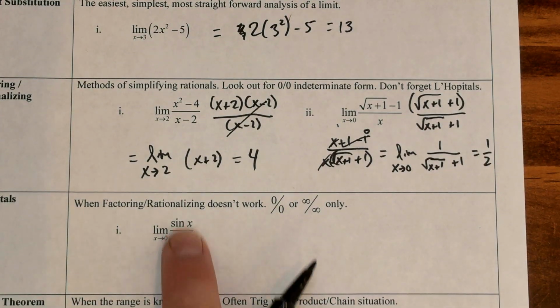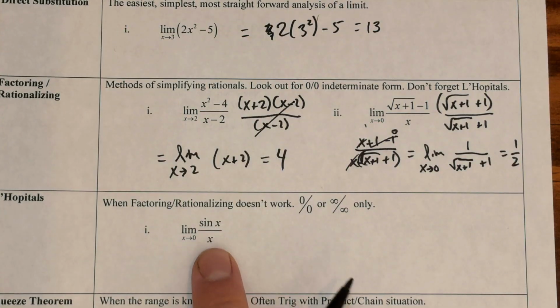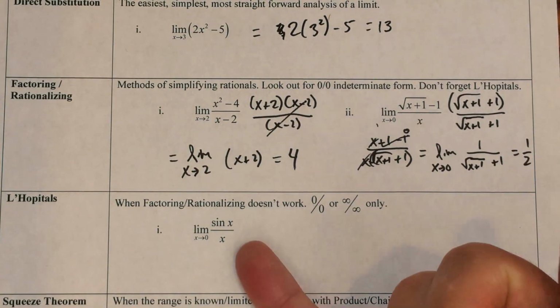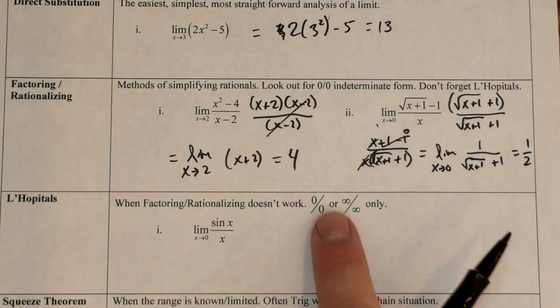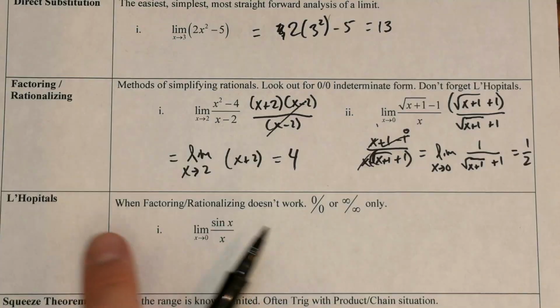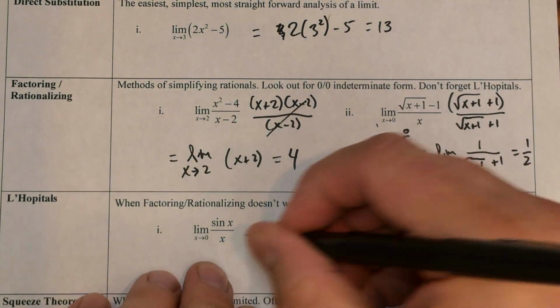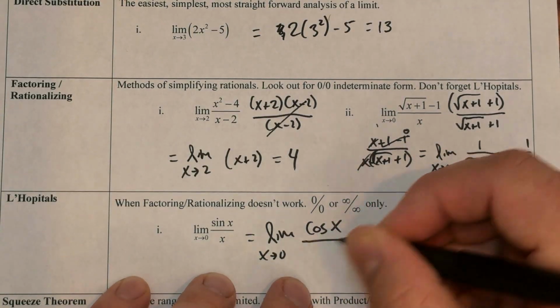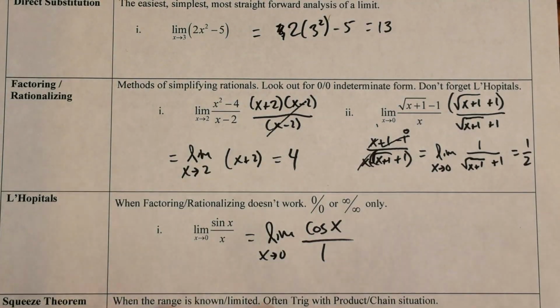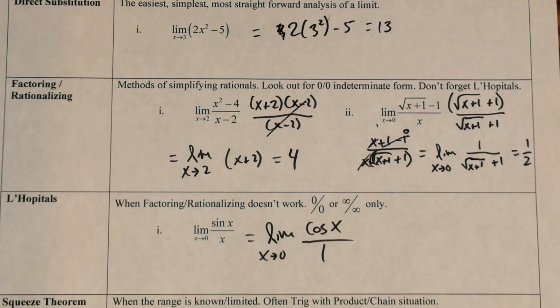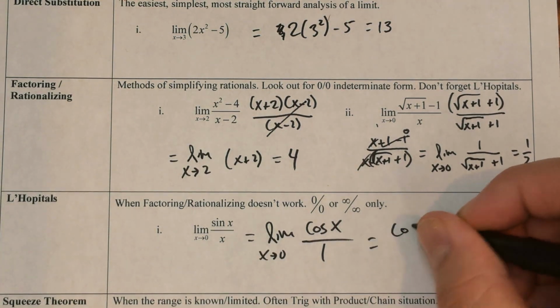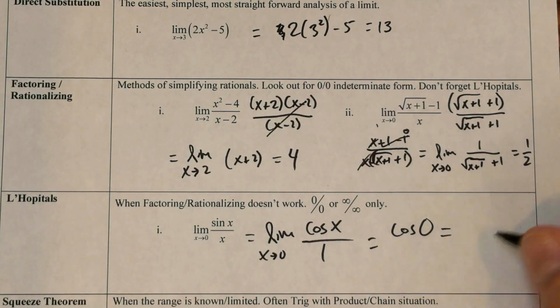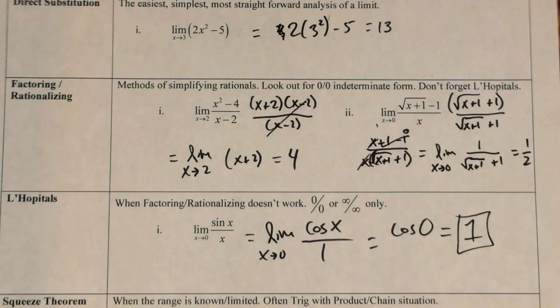Here we are. I can use L'Hopital's on this one. I know Ms. Taylor just taught you guys to memorize this one because it shows up often, but I see a 0 over a 0, or infinity over infinity, therefore L'Hopital's applies. I'm not making you do the prompt, I'm just going to say this. And I really think it's important to write this statement. We didn't do it as much in AB, but just to say, hey, the limit of the function divided by the function is equal to the limit of the derivative divided by the derivative. And now, once again, that's equal to cosine 0, which I know is equal to 1. Send it. Onwards.